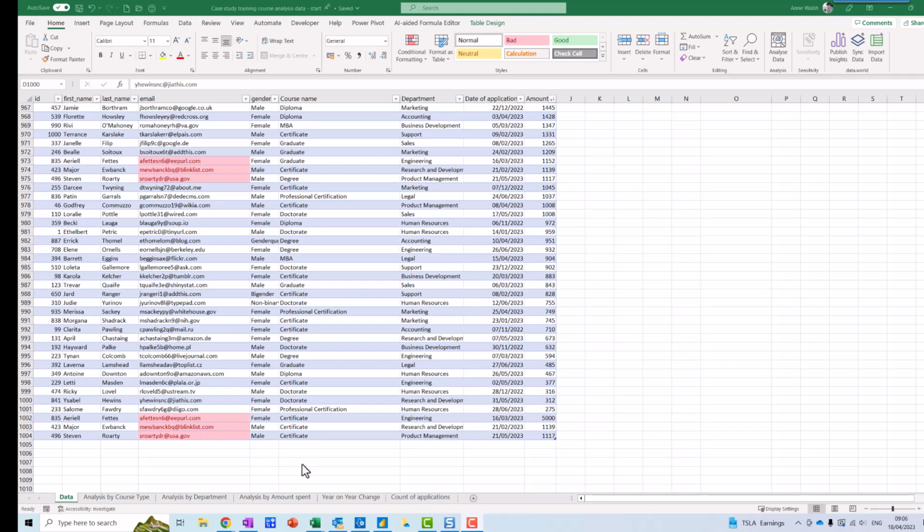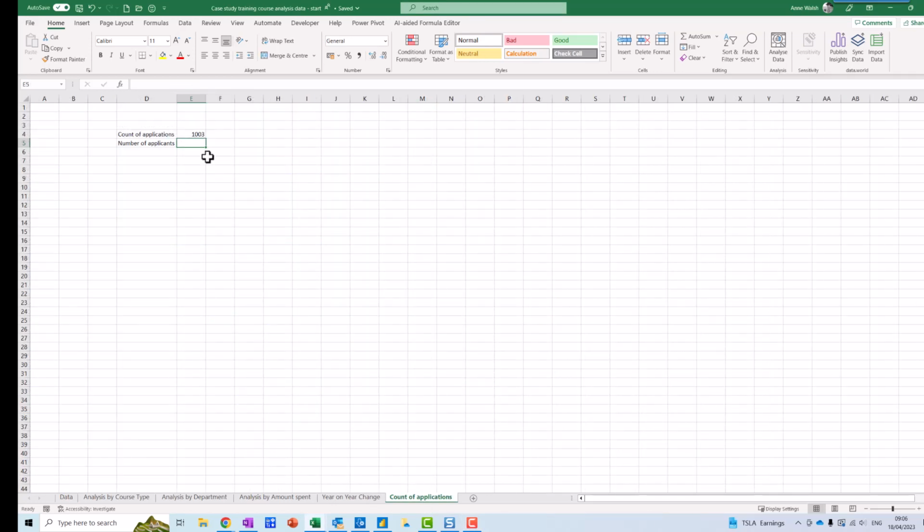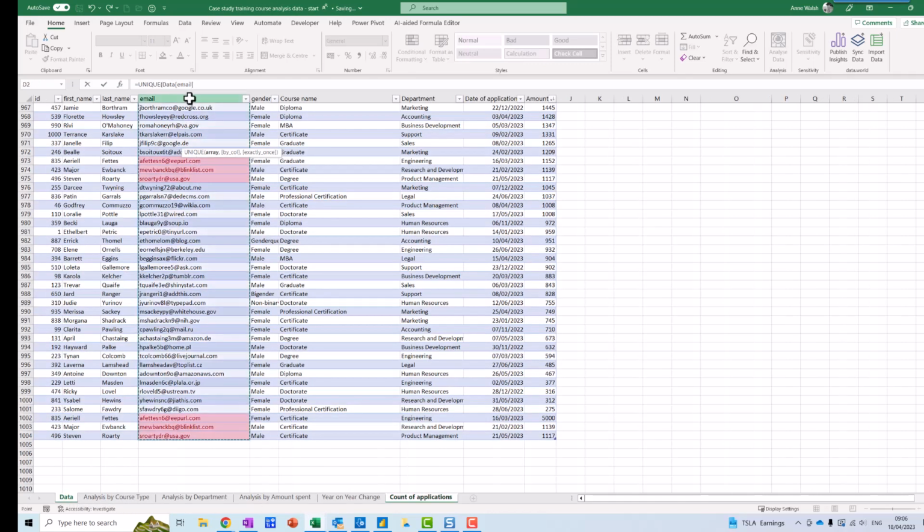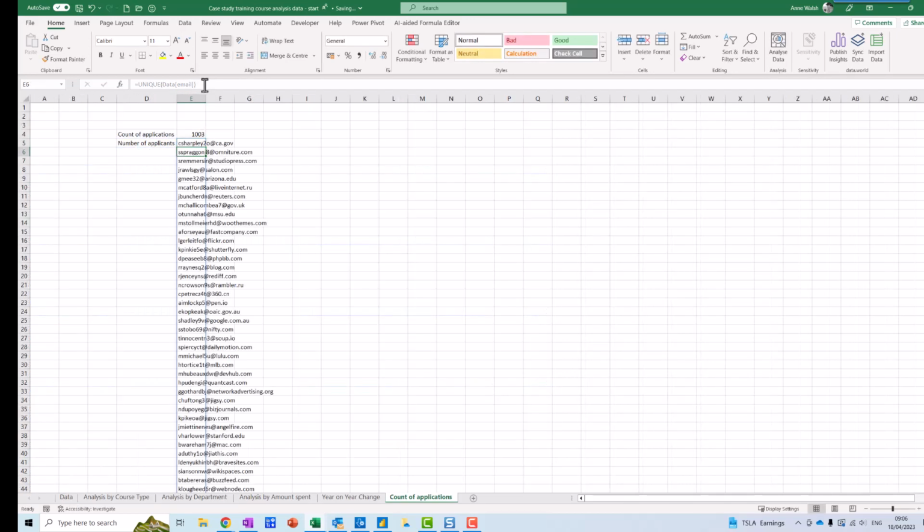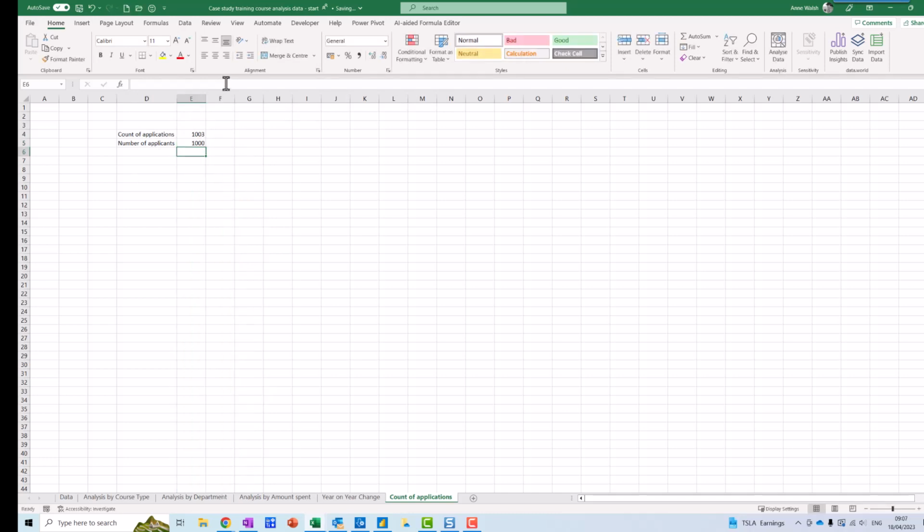So the way I would do that as a formula is I'll go here to count of applicants, and I'd use a function called UNIQUE. Then I go to my data, highlight this one, and close it. It's going to give me a list of those, which I don't want. If you notice up here, I need to click back up on the first one, and then type in COUNTA. Close this one first. This is one of the new dynamic array functions.